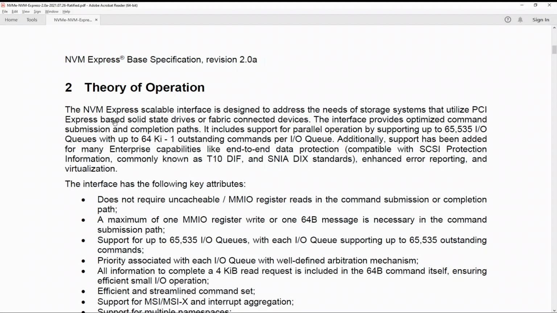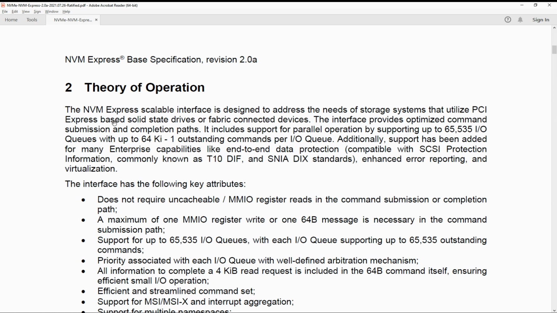The NVM Express scalable interface is designed to address the needs of storage systems that utilize PCI Express-based solid-state drives or fabric-connected devices. The interface provides optimized command submission and completion paths. It includes support for parallel operation by supporting up to 65,535 I/O queues with up to 64 KB minus one outstanding commands per I/O queue.